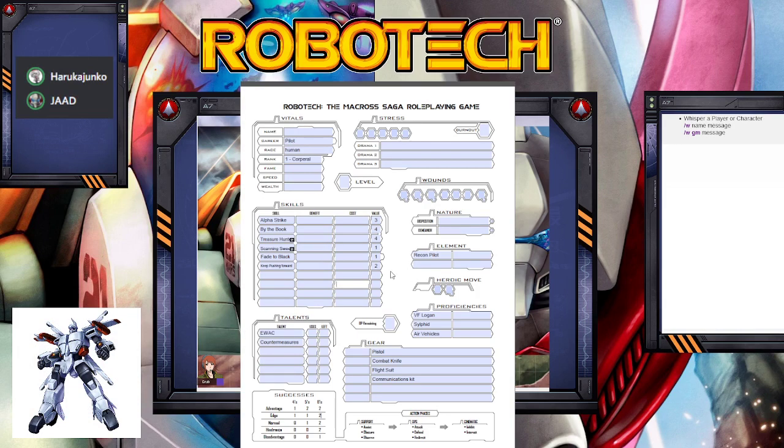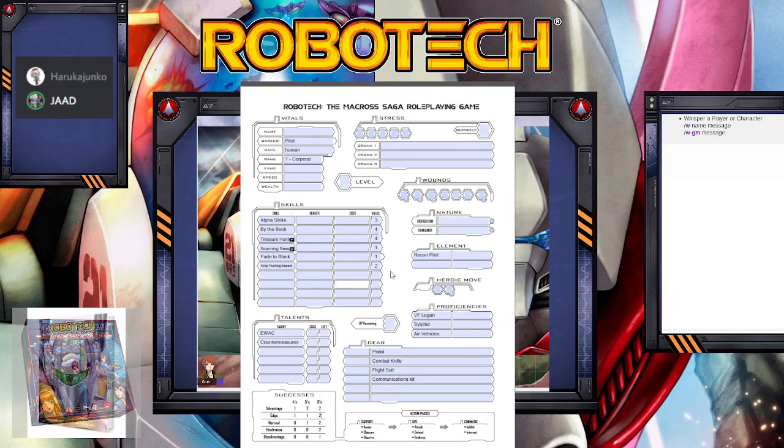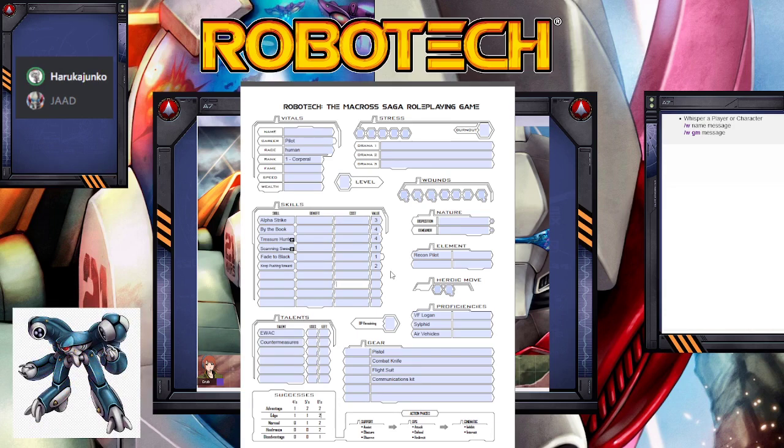Alright, but I've now assigned my skill points. I've got 3 in Alpha Strike, 4 in By the Book, 4 in Treasure Hunter, 1 in Scanning Sweep, but I'm hoping to enhance that a little bit, 1 in Fade to Black, and 2 in Keep Pushing Forward. And the value of the skill is the number of d6 that I'm going to roll when I attempt to use that skill as part of a challenge. And you'll be able to see this character do these things with these people in one of the other videos that we posted up in the Kickstarter along with this one.